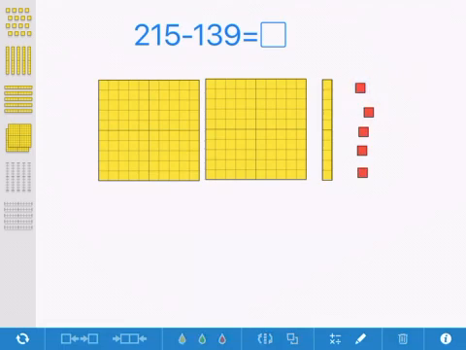What can I do? Well, I can circle or select this 10 and then an option down at the bottom on the blue menu is to select the image that has two squares that are being pushed apart from each other. This is going to decompose that 10 into 10 ones so I can continue my subtraction.